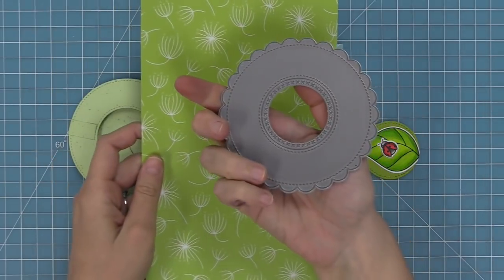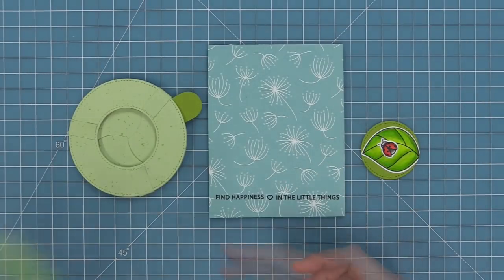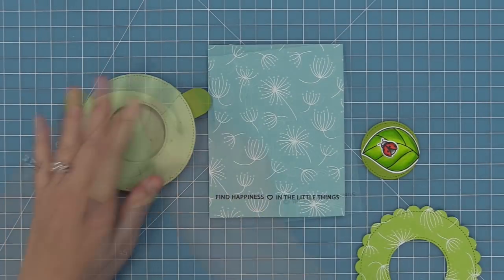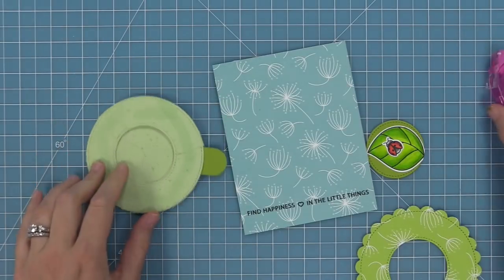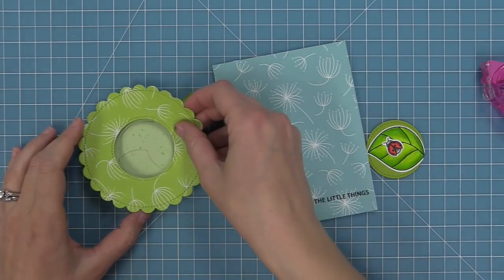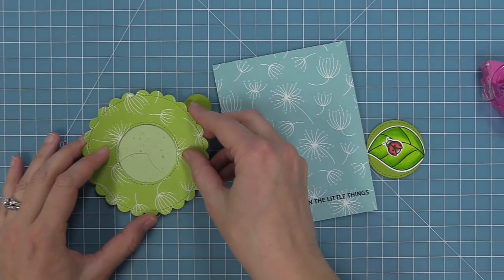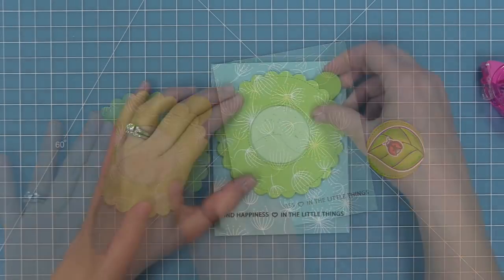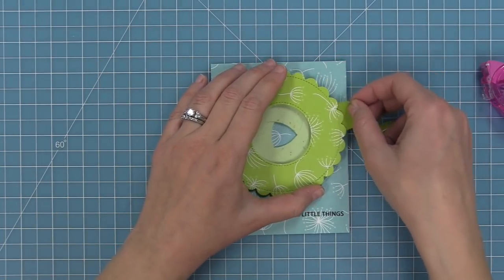So the next thing we need to do is decorate the iris, and we're going to do that with the scalloped add-on. We're also going to be die cutting that from some Dandy Day paper, and you can see how pretty that stitched scallop circle is. We're going to add adhesive all the way on the top of that ring, and then we can attach that right on top, and you can see that it's decorating our magic iris and giving it this really cute scallop detail that I love on this bug-themed card.